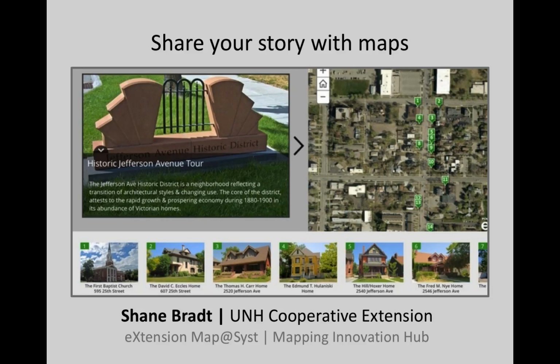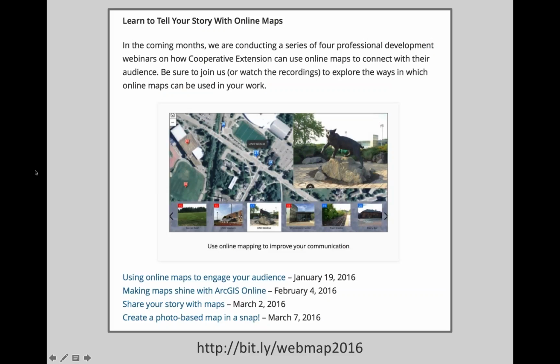And this is a continuation of a series of webinars that I've been doing over the past few months, and really they're meant to be sequential. So going from the one in January to February, now this one and the one next week, looking at how you would use online maps to engage your audience, how you use ArcGIS Online, which is one of the most compelling ways to create online maps, and also how you share your stories with maps, which is the one that we're talking about today.